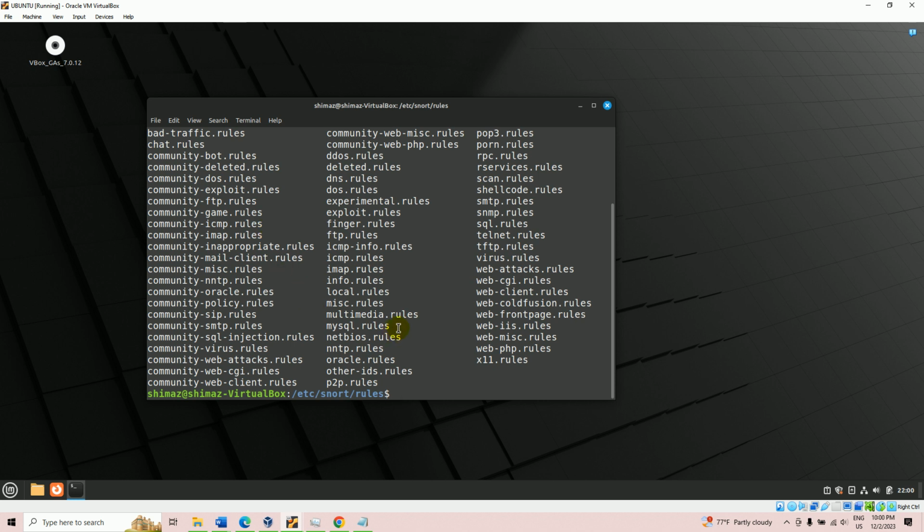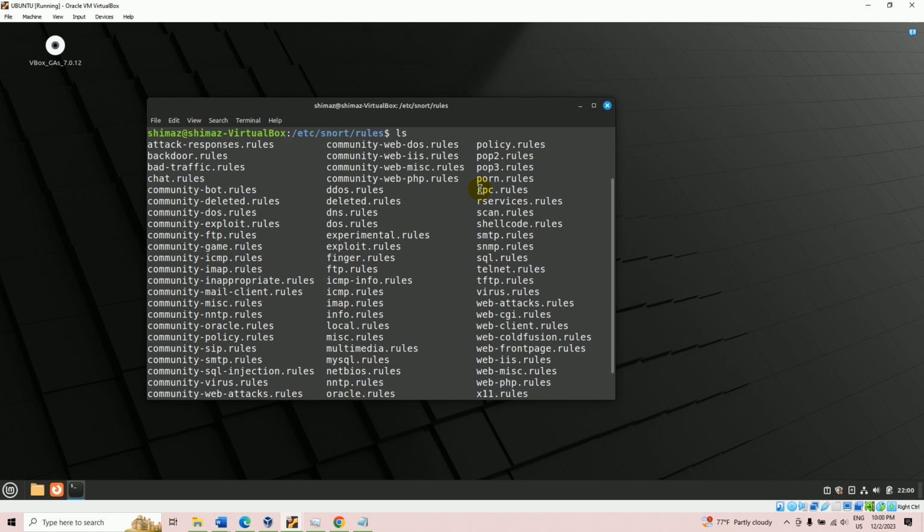For example, this ICMP rule would be invoked when the snort IDS detects ICMP packets, ICMP traffic from any destination. Ping command. So someone is pinging the system, then this rule would be invoked and it will give an alert message that someone has pinged this system, ICMP traffic.